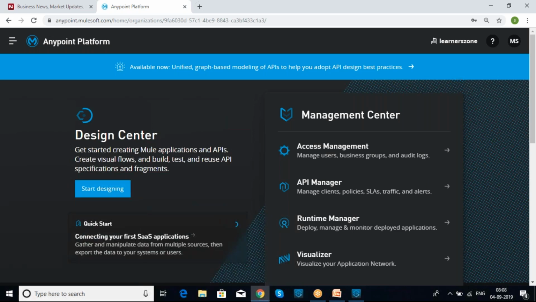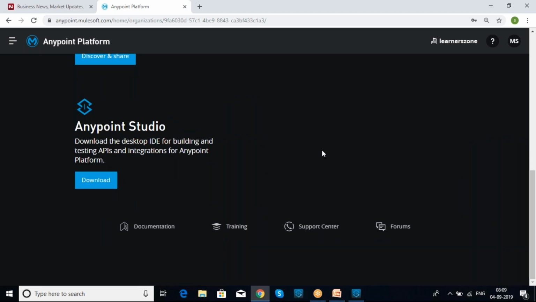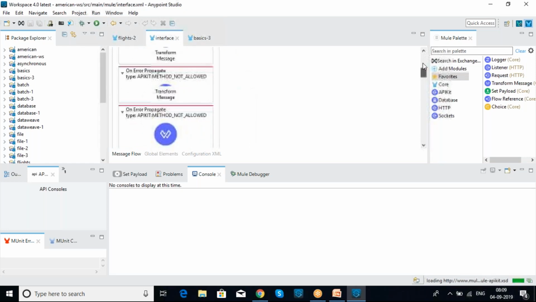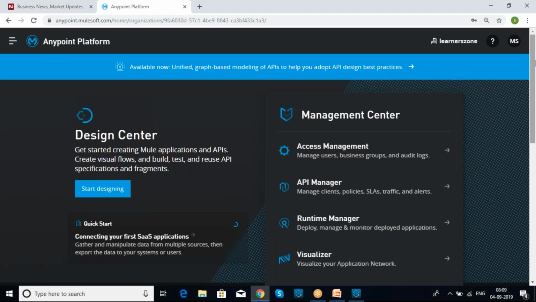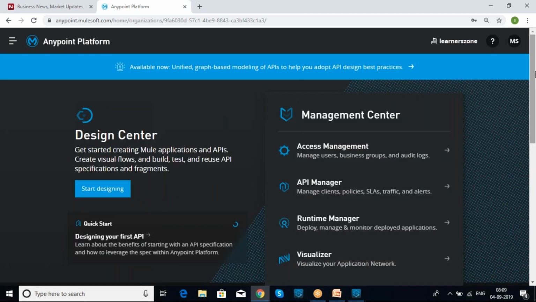And after designing the project, since we do not have any connectors here in the Design Center, we move to Anypoint Studio in order to develop our application. Whatever project we designed in the Design Center, we import into Anypoint Studio, and we integrate the services, interlinking the designing part and the development part. At the end, after developing the application in Anypoint Studio, we deploy our application to API Manager and apply policies if possible, and then we manage and govern our applications by using the Runtime Manager option. This is the real-time process which we will be following in Mulesoft.